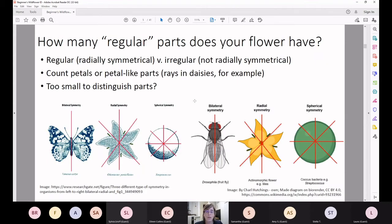What we're really going to focus on when it comes to flowers is how many regular parts your flowers have. This language and this way of thinking about flowers comes straight from Newcomb's Wildflower Guide, which, of all the wildflower guides out there, I find to be the most accessible. It's the one that I first used when I was interested in learning more about wildflowers, and it's what helped me really begin to learn my wildflowers.